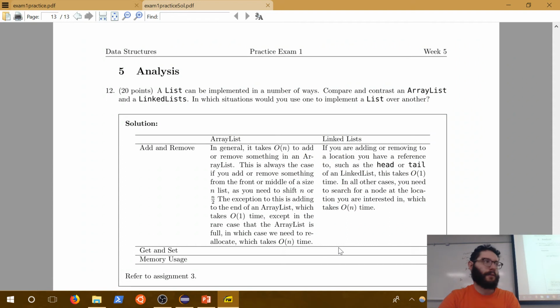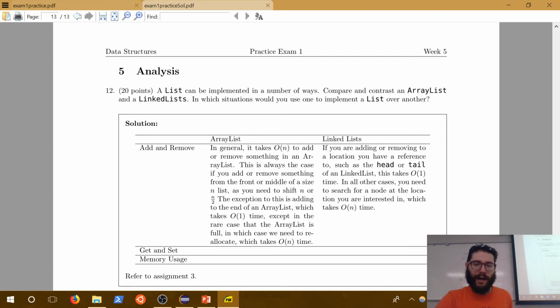For a linked list, how long is it going to take to get something from a linked list? It's going to take O of n because you've got to seek it, you've got to get to the proper location. If you have a pointer to that item already, that's going to take constant time. But a lot of times you don't. So array lists are really good at finding stuff in random order. Linked lists not so much, but you can iterate through the whole thing in O of n time, the same amount of time it would take to iterate through an array list.